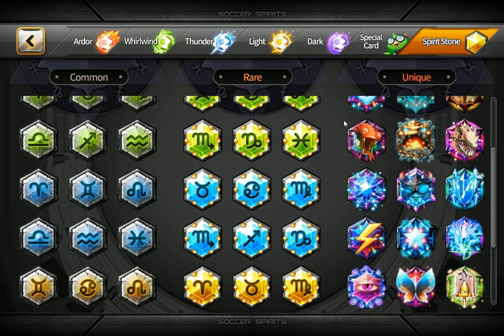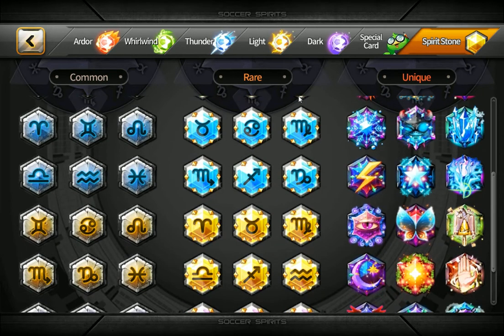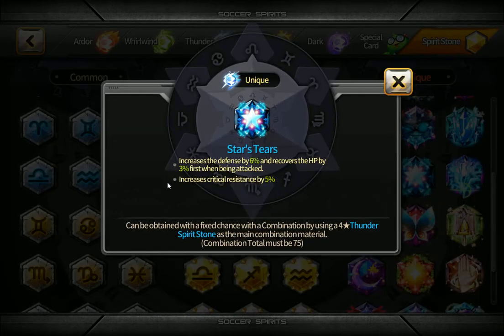So again, the only stones we can change are 1 light and 1 Wyrmwind. So I'm going to be changing both of those directly to Thunder. Now, when we're changing them to Thunder, we're going to go directly for Stars tier. Why? Because it's one of the stones that when being attacked will heal you, increase defense, and critical resistance.